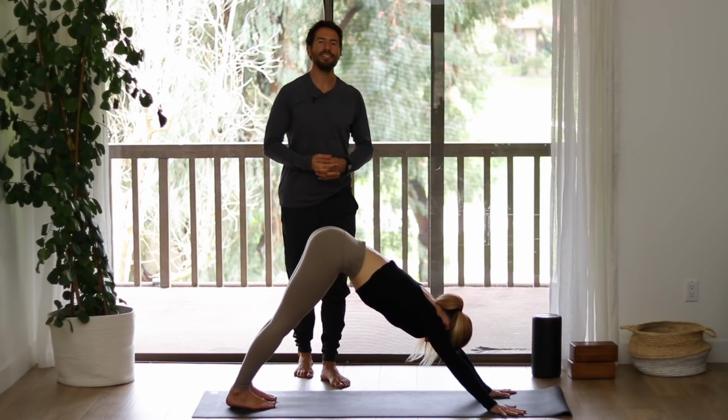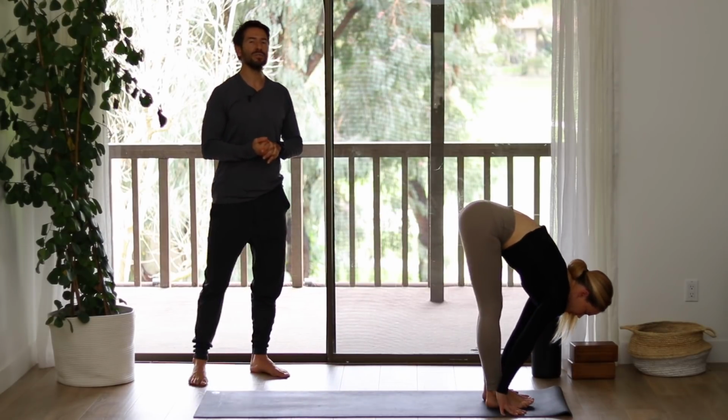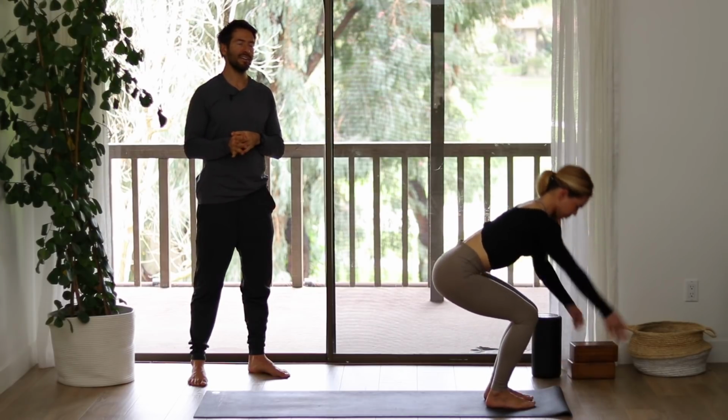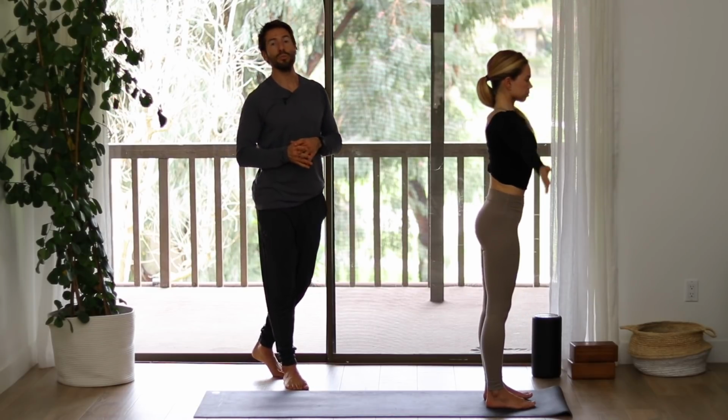Look in between your hands, step or float up to the front. Inhale into a flat back. Exhale, fold. Inhale, chair pose, bend your knees and sit back. Exhale, Samastiti. One more B salutation.